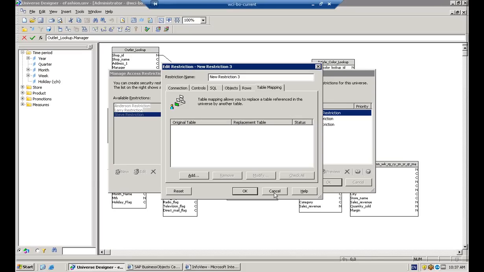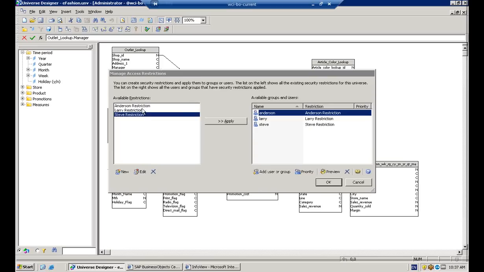All right, so what we're going to do is talk a little bit about the restrictions that we have set up in place right now. The importance of row-level security is to allow you to have one universe created, and then multiple users hitting that one universe and running reports off that universe, while you restrict the data that they can see.